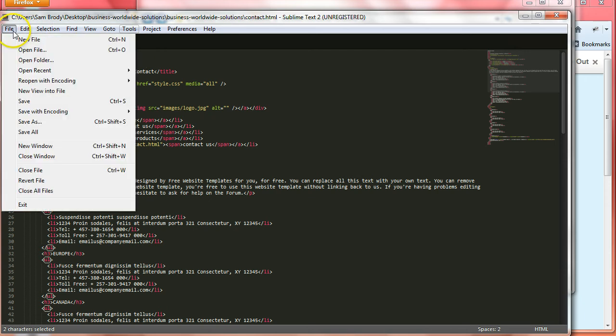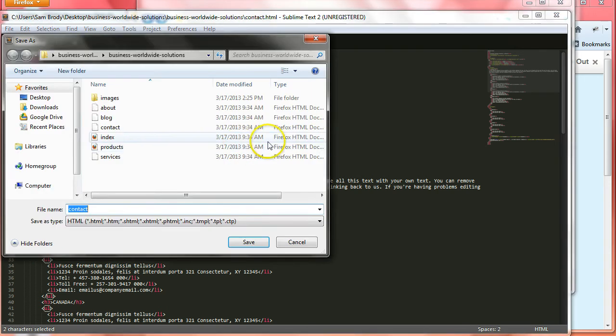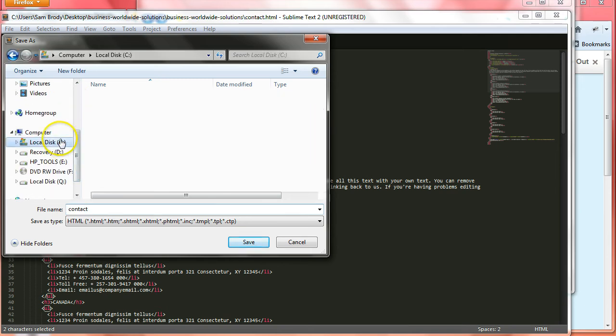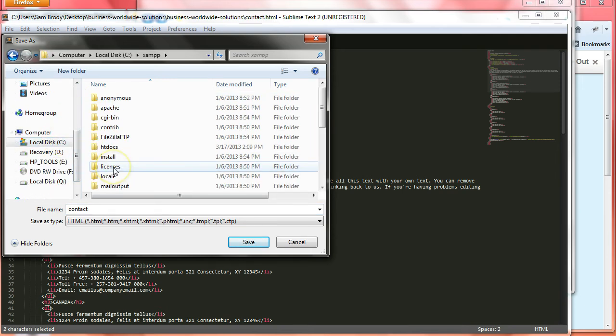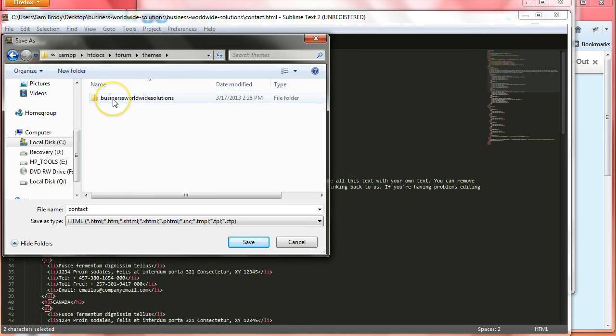So to get the ball rolling, we are going to save this as a PHP file. We're going to save this as a PHP file inside of XAMPP, htdocs, forum, or your project's folder name, themes, and then inside the theme folder.